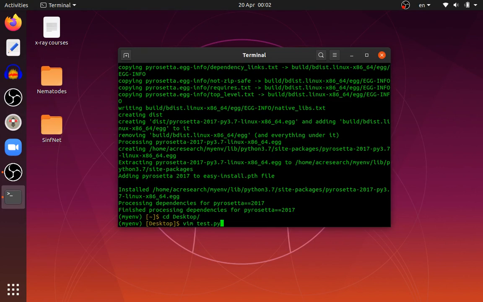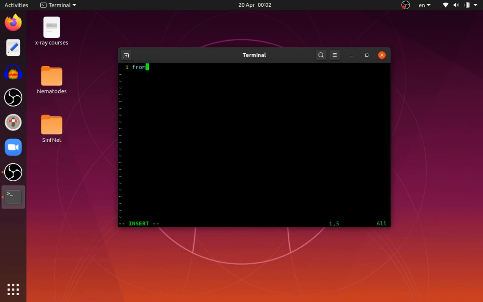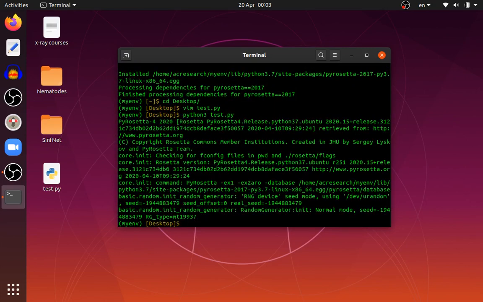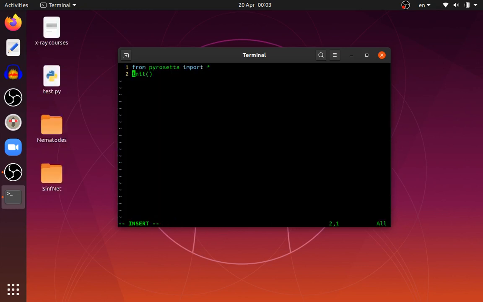Now to test, to make sure that we have successfully compiled PyRosetta, we just open a Python script and we type from pyrosetta import everything and then init. And when you execute this script, you should not get any errors as such. Again, some printout might not give you an indication whether an error or not has occurred, especially if you're using it for the first time. So just type a print hello, and once it prints, you know it's working.